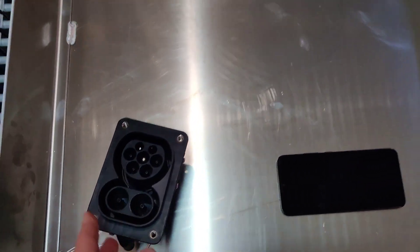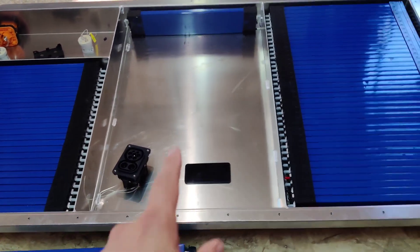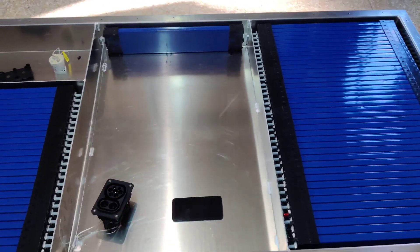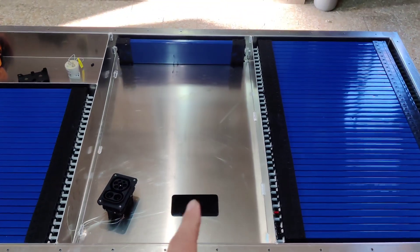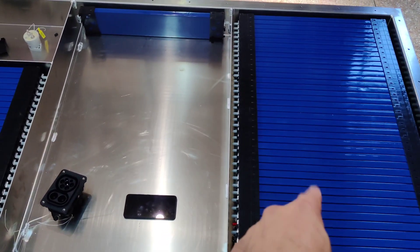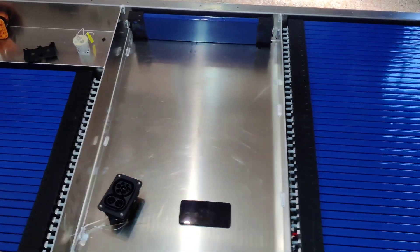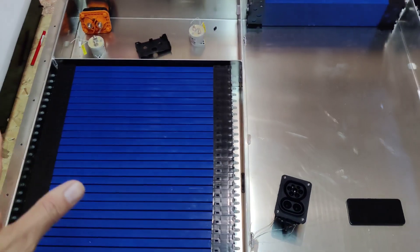This is compared to the mobile phone as you can see — this is the Ascender mobile phone. And this is the CCS2 plug, so it will have fast charging. This part is not yet filled with the battery, so it will be installed once fully tested, but it will look the same as this line — two full lines and one half line.